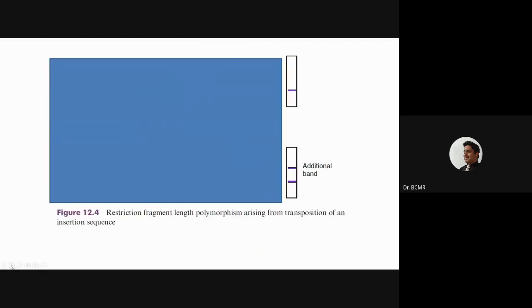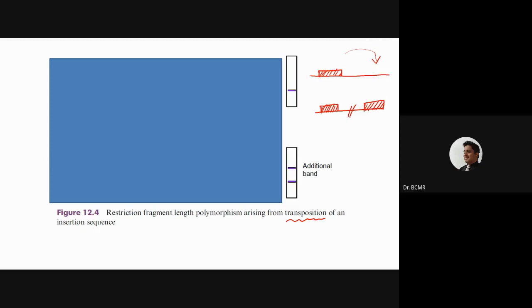And here is another one. It is also about restriction fragment length polymorphism, but it is about transposition. Here, I hope you remember about transposons. Transposons are jumping genes. There are two ways of how it can happen. One is the cut-paste method. It can get cut from here and move into a new place. The other one is the copy-paste method, where the place it has transposed from would be retained, whereas somewhere else in the genome, it would copy itself there.